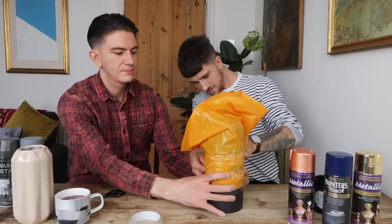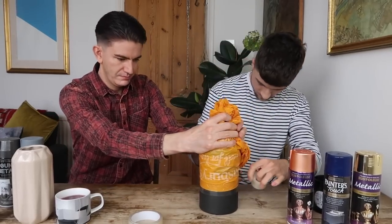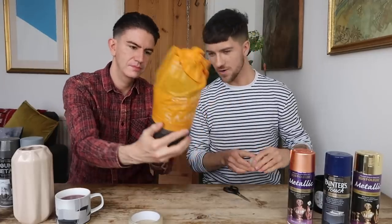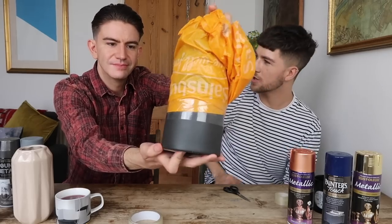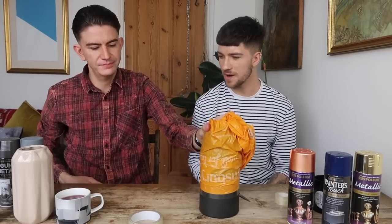Good to go. Tape that on. Stick it there. Should I do one on top? Oh no, look at it. How's that? Look at that. So we've got a really nice neat line all the way around the base. Then this is all going to be sprayed gold. I might need a couple of coats, mightn't it? Just might do, yeah. It's a nice, simple design. So that's my prep, ready to go.